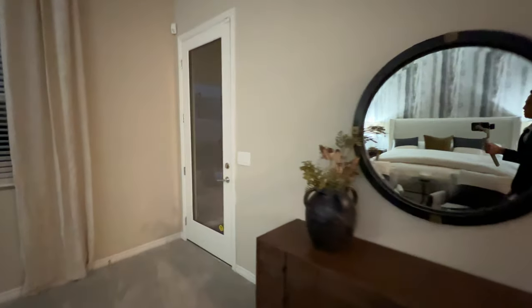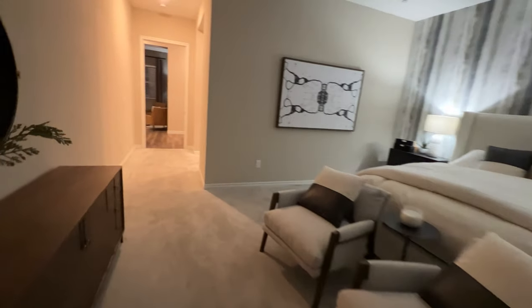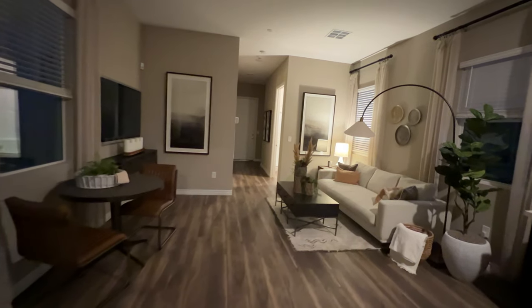Okay, so again, the nice thing about this is you have access to the backyard, right? From the bedroom, see how they don't allow people to go out. Okay, so this is your spacious primary bedroom. Let's go to the Casita, which is somewhere here, I remember. Okay, so we're entering the Casita. And you can close this door if you want privacy from the people that are staying in your Casita. It's quite dark in here.